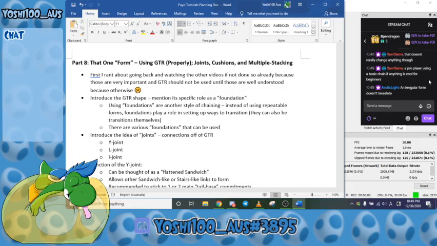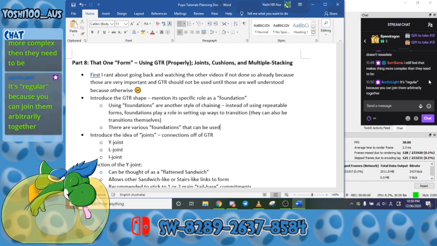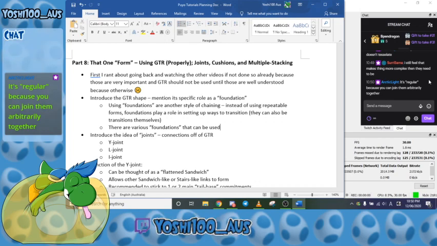That doesn't really change anything. A pro player using basic chain, if anything, is cool for beginners. Okay. That's interesting as well. That makes things more complex than they need to be. Regular versus irregular, basic versus advanced, and then whatever I said. Because you can join them arbitrarily together. I like that a lot. I think it's just weird for me to wrap my own head around because it's smart.